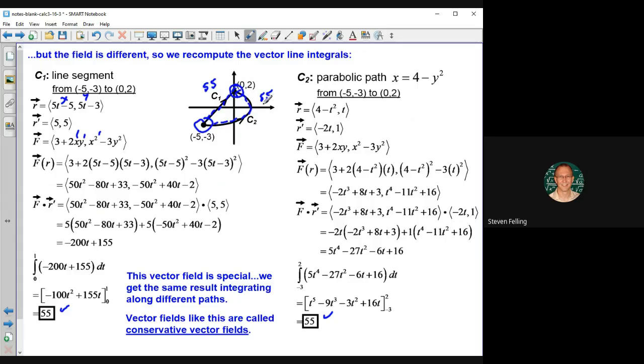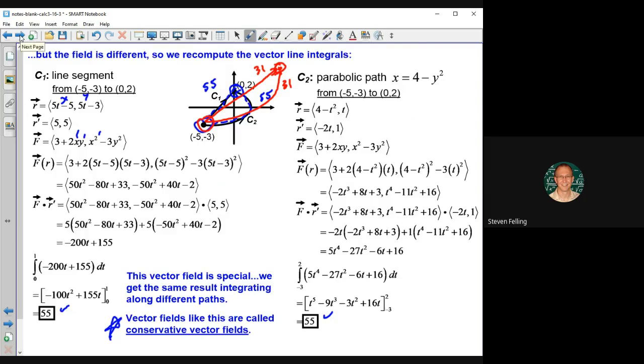And if that's true, then the vector field is special, and we call this vector field a conservative vector field. Okay, so conservative vector fields have the property that the value that you get in a line integral depends only on the endpoints that you decide to start and end on, but not on the path that you take. Now, if I had picked a different endpoint, if I wanted to go from here to here, using some path, I may have gotten a different number, 31, let's say, right? But it would be the same, it only depends on which particular endpoints you use. Okay, so that's called a conservative vector field.